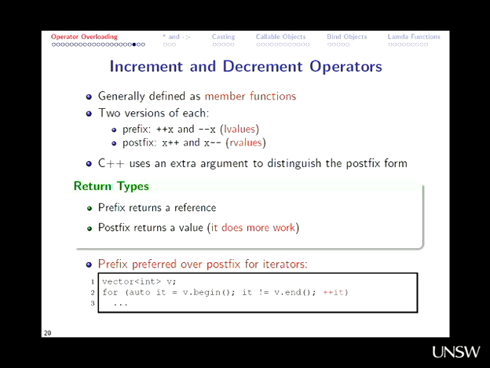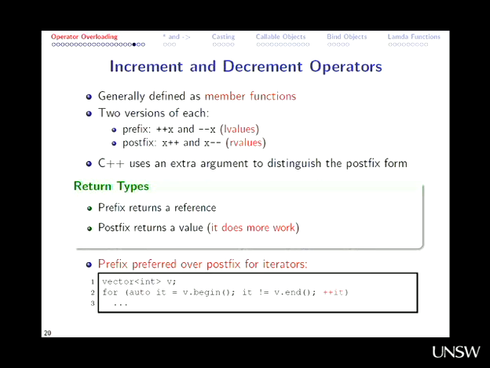When people write for loops, so for int i equals 0, i less than some size, who writes plus plus i and who writes i plus plus? So who does the prefix? Who writes plus plus i? Anyone? A couple of people. Who writes i plus plus? Most people. In C++, we prefer plus plus i. The reason for that is the L value version does less work. And I think the next slide is going to explain it. If not, I'll have to wave my hands about and explain it.